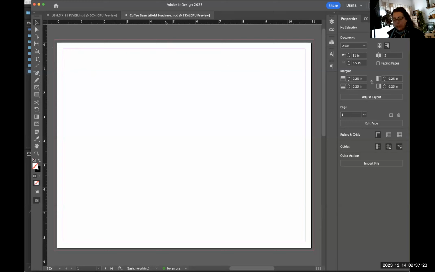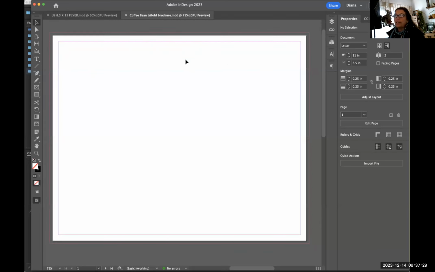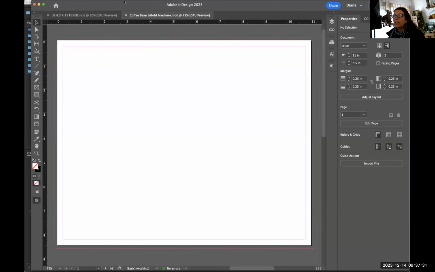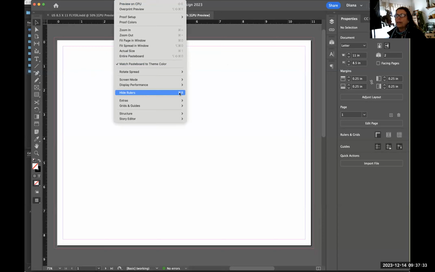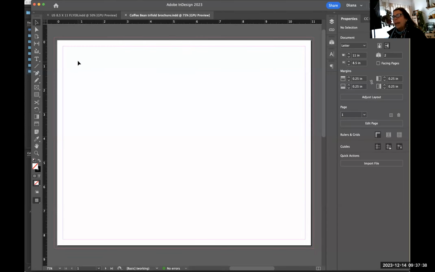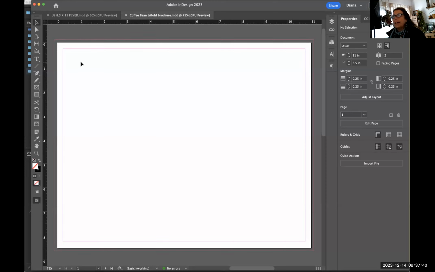Now, hopefully you are seeing your rulers. I think in InDesign, the rulers appear automatically and the others you have to turn them on. But perchance if you're not seeing them, Command or Control R shows us the rulers, or we go up to view and we can say hide or show rulers. We really want to see the rulers. Now, I'm going to show you how we pull guides out.